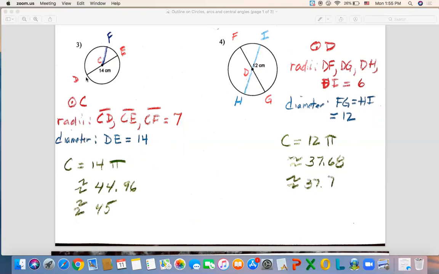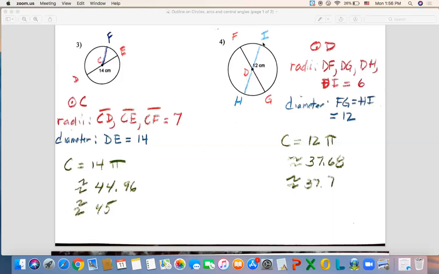The diameter goes all the way across through the center. So the diameter on this one is DE. In the picture, it says it's 14. Remember, this one, I don't have the radius, I have the diameter, but if I wanted to know this length or this length or this length, it would be half of that, or 7. Circumference would be 14 times pi. Use our calculator, we get 43.96. It says to the nearest tenth, so we're going to round here. Because we're rounding up, it actually rounds to a whole number. If you wanted to show a tenths place, you could put 0.0. That's okay, but this is fine.